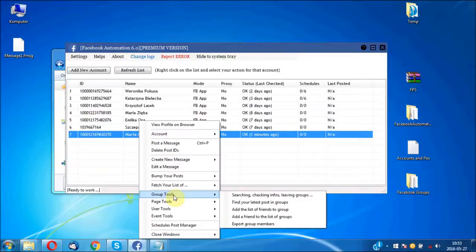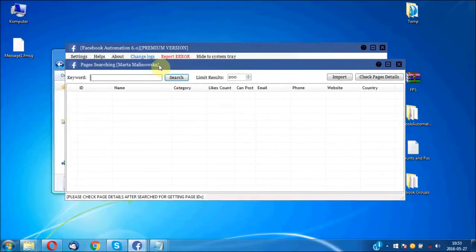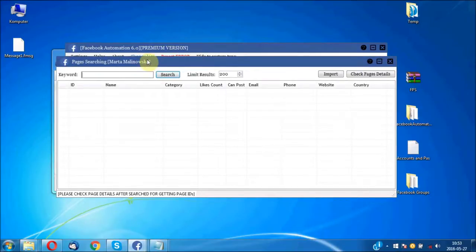So once we are being added to groups automatically, we can do very interesting things. Here we have to wait for this to finish, and then we can actually use another option from that section, but it does not mean that we cannot use the other section. So page tools, let's say we've got page tools, page searching. We have got the pages, fan pages that we can search, and this is very interesting as well, because that will give us a lot of very interesting information about the pages.